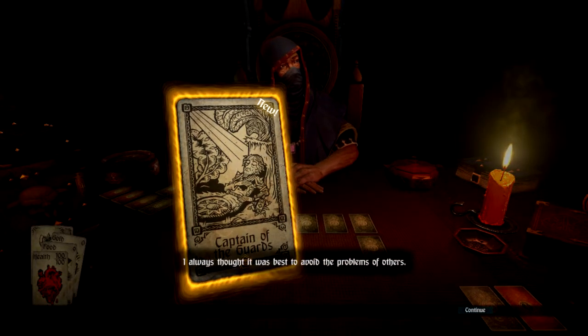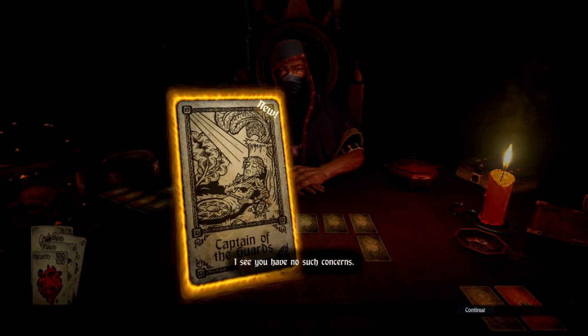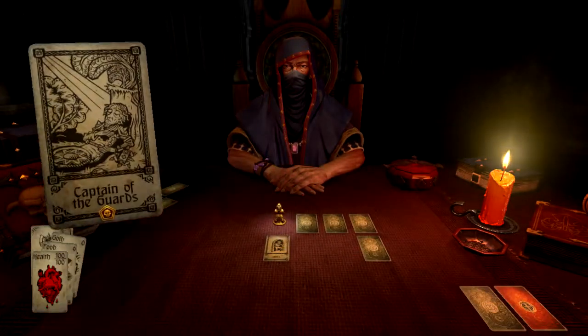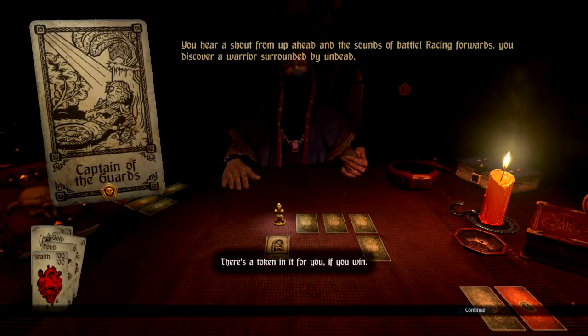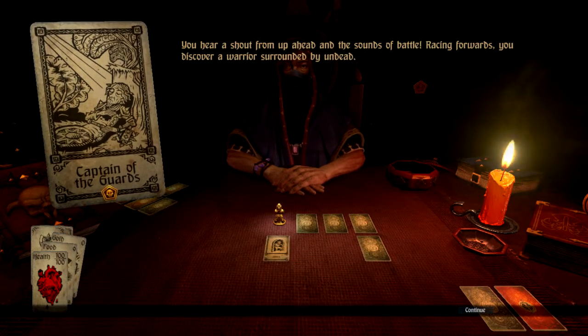I always thought it was best to avoid the problems of others. I see you have no such concerns. Of course we want to help the captain of the guard. There's a token in it for you if you win. You hear a shout from up ahead and the sounds of battle. Racing forwards, you discover a warrior surrounded by undead.